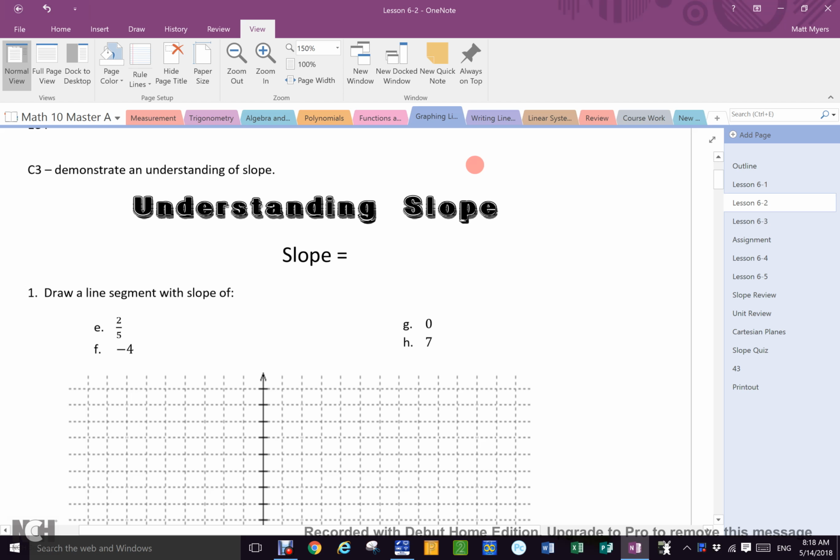A crap ton of things. Give me one of them. It is the rise over run, which we can only find on a graph, yes? Without the graph, you cannot see a rise over a run. So that's wonderful if we have the graph, but it's not always going to be graphed.